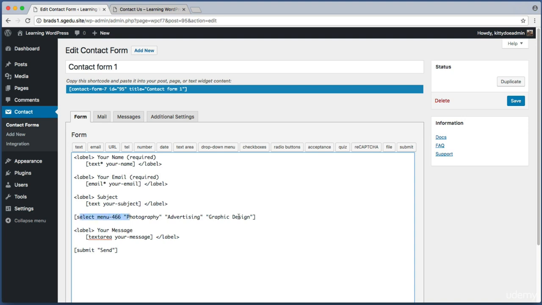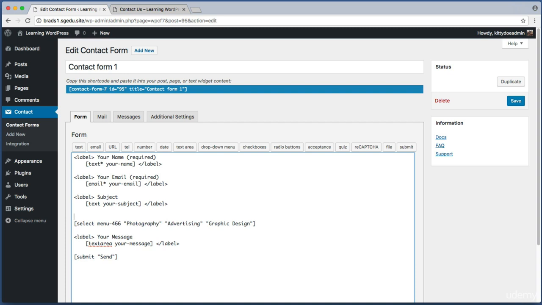Right above this new line that we created, let's add a new line. So place your cursor at the beginning of this line and then push enter to create a new line, and then just jump up to that new line and enter the less than symbol and then type label and then type the greater than symbol. And now we can type whatever we want our label to be. So in our case, let's make it read, what are you interested in? Okay, and we have one last step.